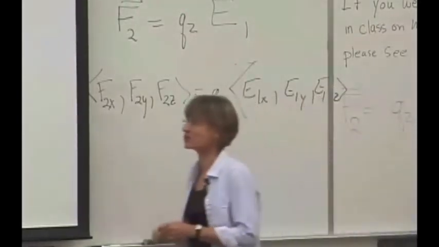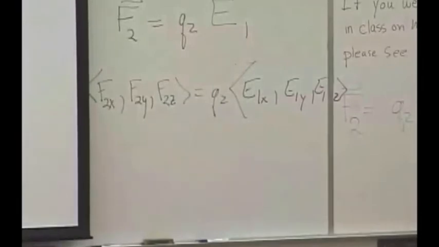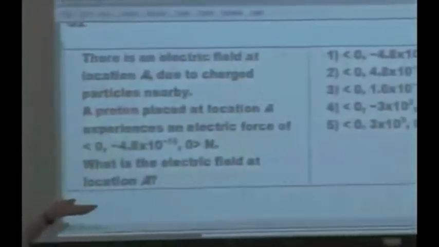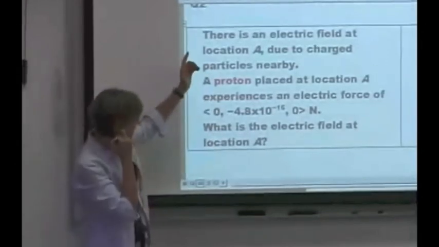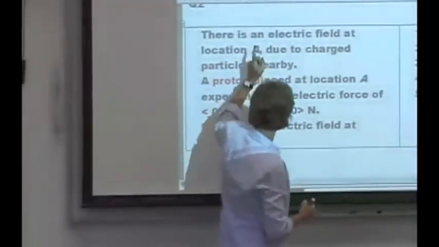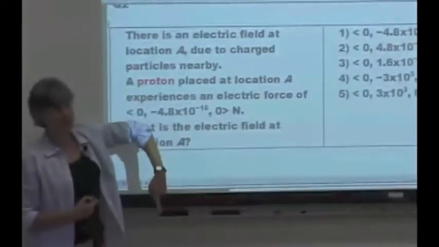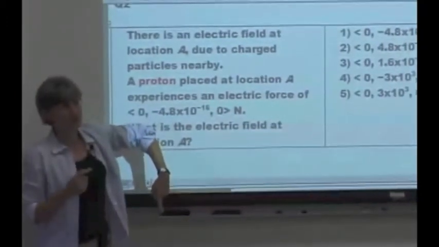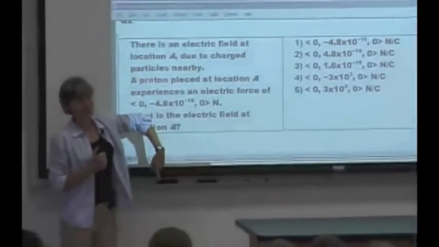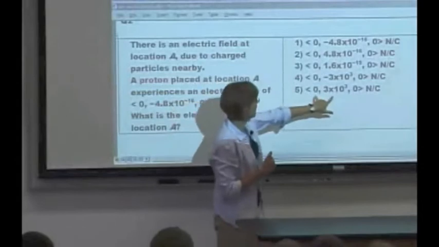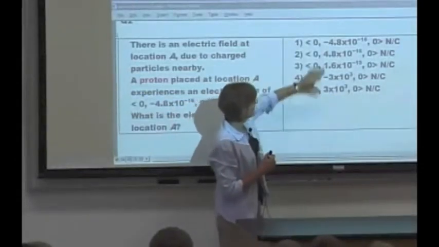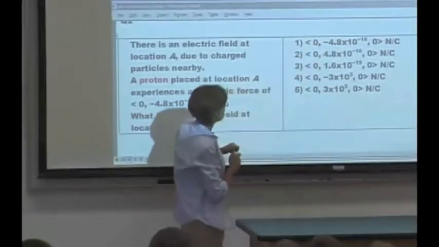and the z times the z. Well, the charge is not zero, and that certainly tells us that the x and z components of the electric field must be 0, right? So we've only got a y component. The force on a proton was in the negative y direction. So what does that say about the direction of the electric field? Negative. Okay, so it better have a negative y component. It better have 0 x and z components. And there's actually only two possible answers.